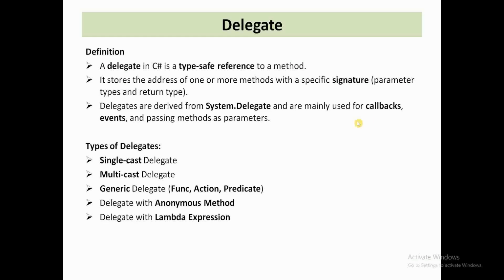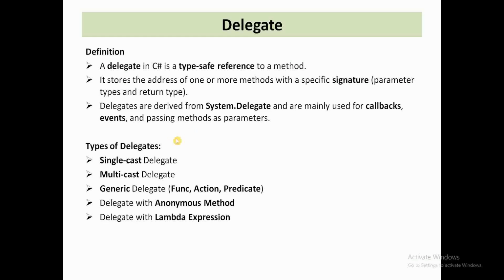It is mainly used for callbacks. Callbacks means we do not invoke all the methods at once, only where we need that method, only there we can call that particular method, and we provide the reference of the method to the delegate. Suppose we have 3 methods and we do not have to invoke all of them in a sequence, then we put all the references of the methods into a delegate, and then we can call them one by one. We also pass the methods as parameters while using delegates.